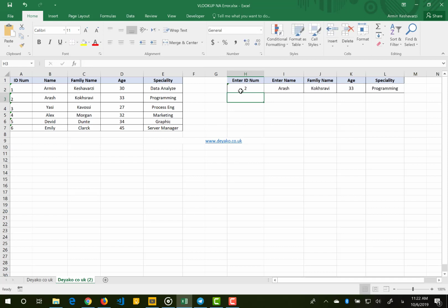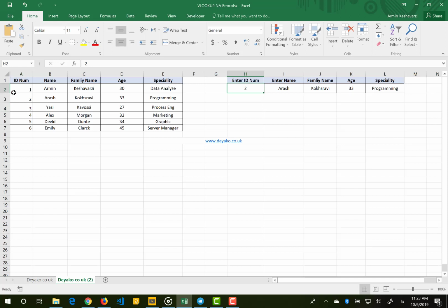So right now these two numbers are stored as text values here, and if you see, there is a box here, and if you select this box, it says the number is stored as text. So you can convert it to a number again here as well. Another way: if I convert this to a number, you can see it's back to the NA error. Another way is selecting the values in the first column, then selecting this box and converting the values to numbers. So now your VLOOKUP function can find the number 2 in your column A. So this is the one thing.